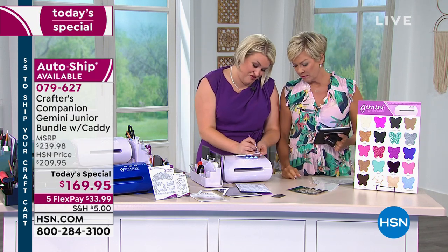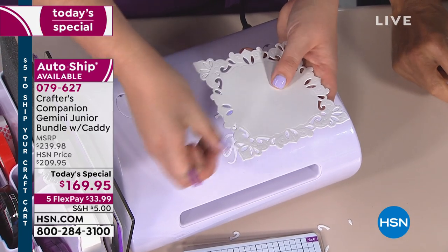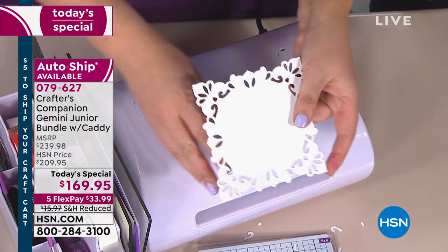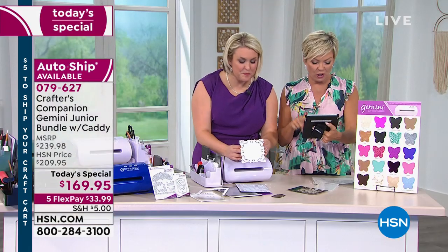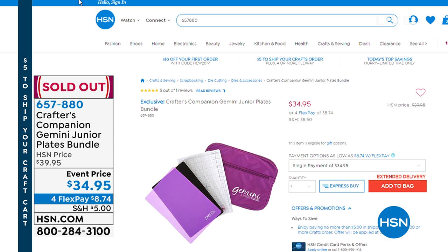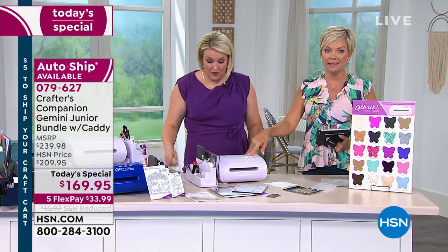I'm more of an old-fashioned creative — I just like to pick up dies and cut. To me this is crafting; the traditional form. You can't really draw a comparison to a Cricut machine. What you can compare it to is a Big Shot machine or the Grand Caliber — anything that works with manual dies. Someone's asking about the Anna Griffin wallet die — any die will work as long as it's within the six-by-nine inch maximum that the Gemini Jr accepts. And we have less than 100 lilac units left.